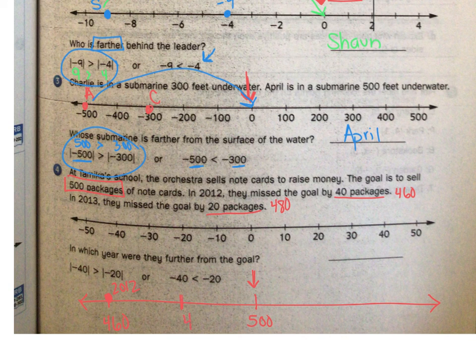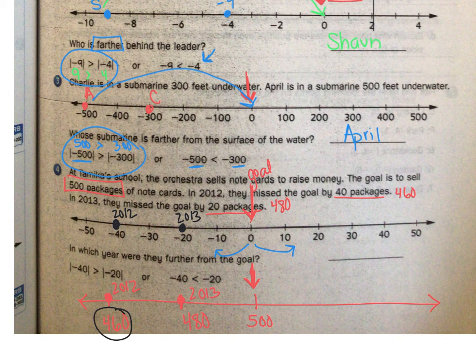Would it make sense to plot it just like this? Yeah, absolutely, we could. However, we're plotting it as absolute value, and we are using 0 for our goal. Just like we used 500 down here, we said instead of using 500, let's set the goal here at 0. And then if we're above the goal, we can make positive numbers. And if we're below the goal, we'll use negative numbers. So when they were 40 below their goal, they rewrote it as -40 instead of 460. And when they were 20 below the goal, they wrote it right here like that.